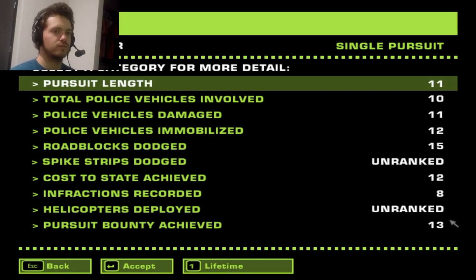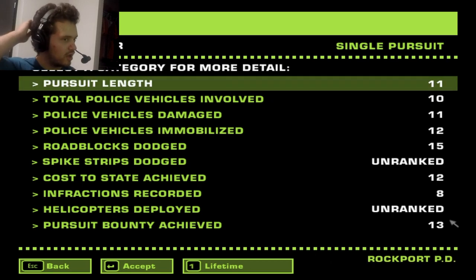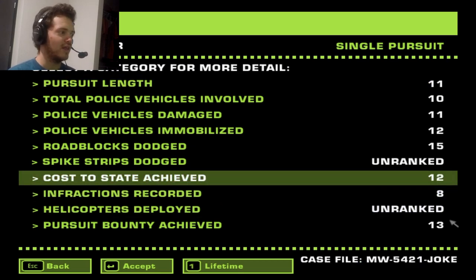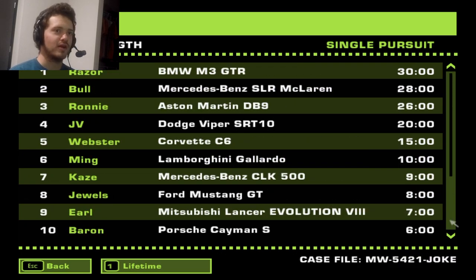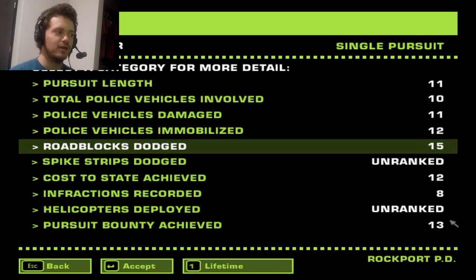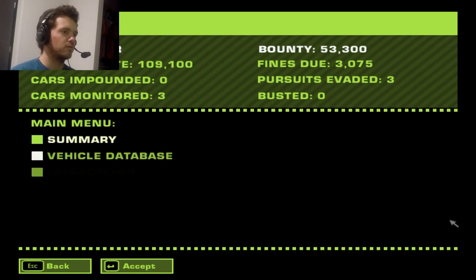Rankings. Helicopters deployed is unranked, and spike strips is unranked because they haven't been used on me yet. What was my pursuit ID? MW5421 Joker. Nice, I like it. We've got a lot of things to beat, like, for example, pursuit length. We have to go all the way to the top, and Razor's record is the top with 30 minutes, which I can easily do. I've already beaten a lot of other people's stuff. I'm already on 11th. What am I the highest at right now? My highest is infractions. I feel like that would be an easy one to get right away, because infractions are easy to get. Well, that's cool.